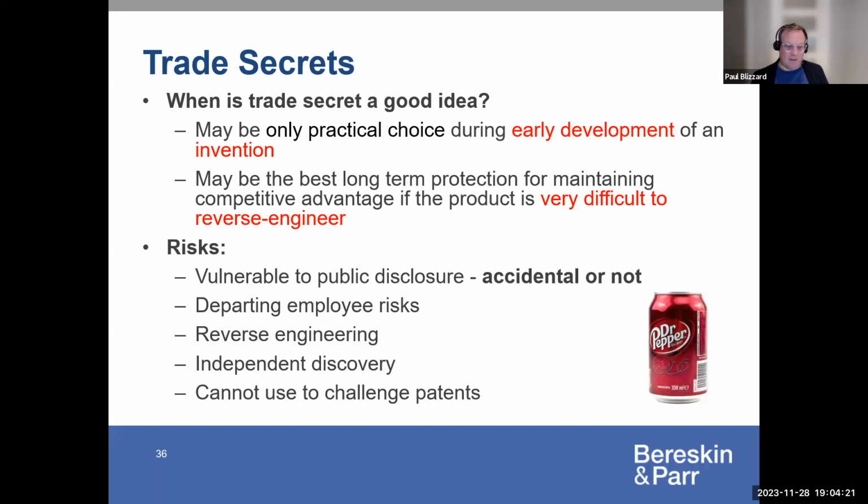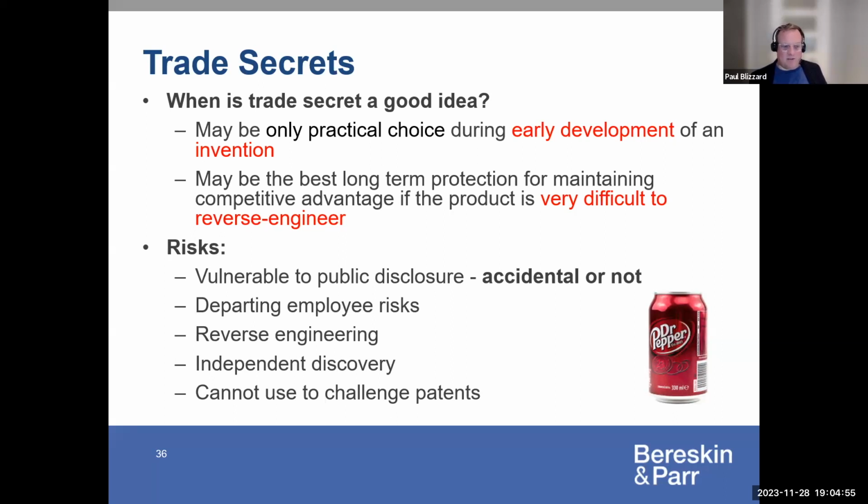The other, as I mentioned, is that employees pose a particular risk. One way that happens is a threshold question about how much you are able to claim is yours and how much is simply the employee's know-how and their ability to be a professional in a particular area. As I mentioned, for products that can be reverse engineered, you're likely not going to be able to rely on trade secret protection.